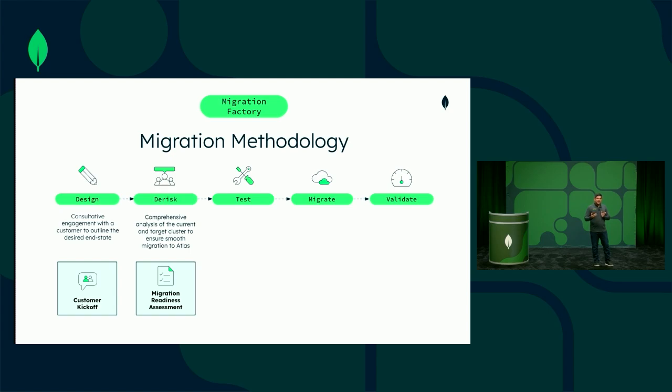Some things that can come through this mitigation process are deferring creation of indexes after the data copy, or intentionally upsizing the instance size on the destination for the duration of the migration. We call this process migration readiness assessment. Our technical support team has come up with this, and this is a cornerstone of our migration process.